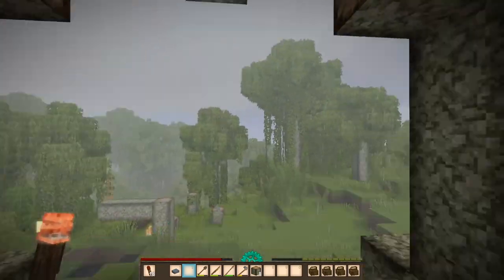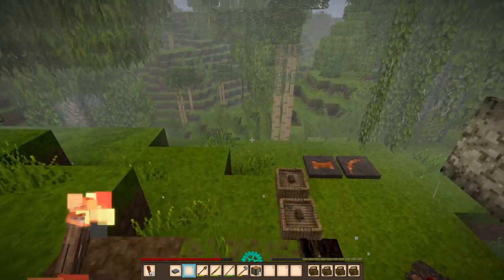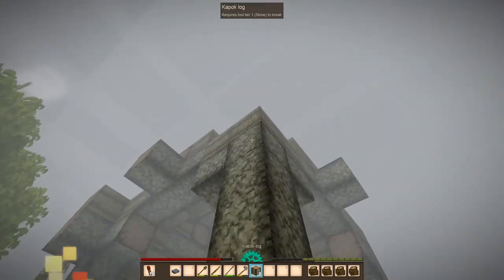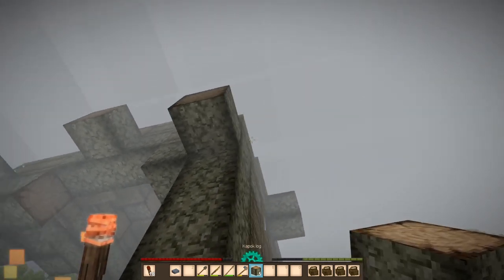I got a wall up here, and then I'll have one here with a little doorway, which can be blocked off in case of monsters if I don't get a saw quickly enough to make a door. There will eventually be a door there, but if we come out here. Oh, I am going to need to put these. I can do this now. I only got enough. Probably just enough.